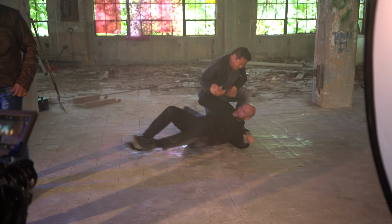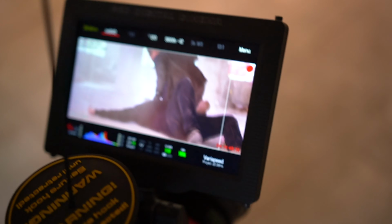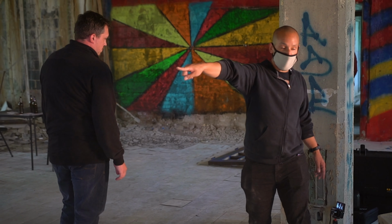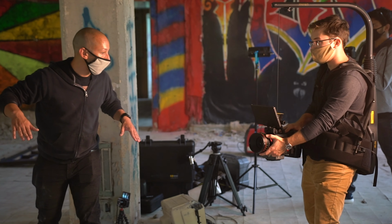It was okay to do a third or maybe a fourth take, but after that is pushing it, because after all, these guys are getting body slammed onto the ground with hardly any padding, or no padding sometimes. So basically the whole production at this point is geared towards getting these stunt shots done in the least amount of takes possible.